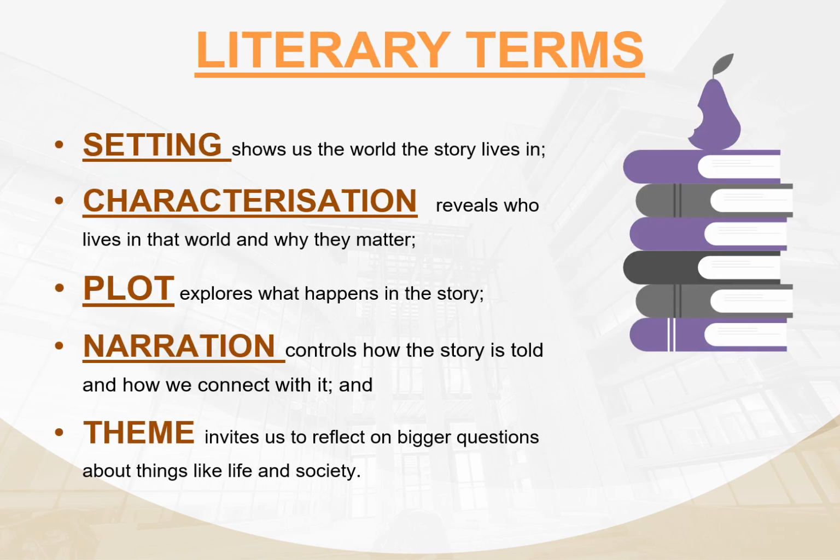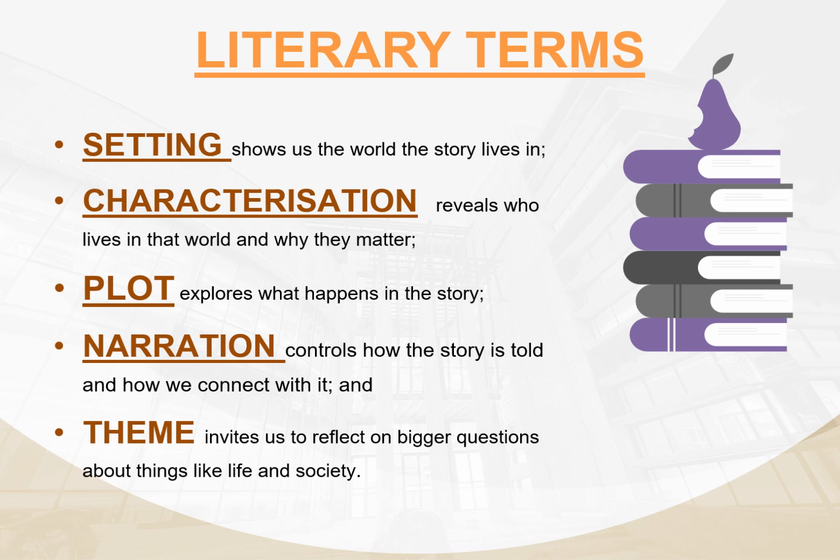When we study a short story, a novel, or any narrative text, it's not enough to just follow what happens. We need to understand how and why the story is crafted the way it is. So literature is always layered and intentional. And in order to unpack its meaning, we need to look closely at 5 essential elements. These are setting, characterization, plot, narration, and theme.